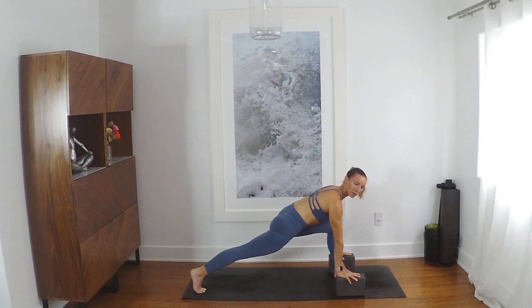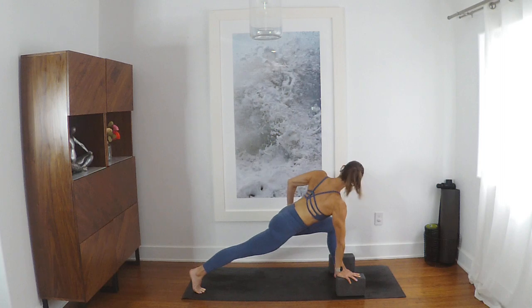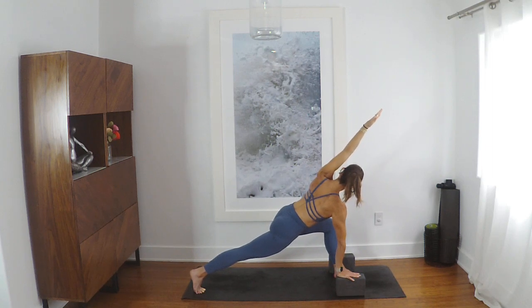Push the hands down. Take your left hand, thumb into the crease of the left hip, kind of draw back and press down. So getting deeper into that hip, really powerful in the right leg, and then turn open to the left. Take the left hand back toward the right heel, roll the shoulder open, the chest open, and then up, and then if it's okay, overhead. Press the feet down, draw them toward each other gently.